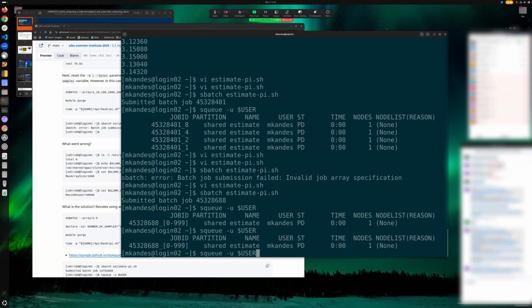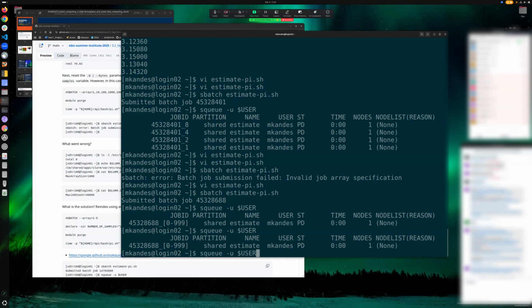is somewhat sensitive to the total number of jobs that the system could run itself, right? So there's a maximum number of jobs that can ever be submitted to the scheduler, and that's controlled by the system administrators as well. That's why there are limits on how many jobs you can have per partition, to divide up the resources fairly amongst the users for the different types of partitions and compute resources that we have. That is why these limits exist, right?